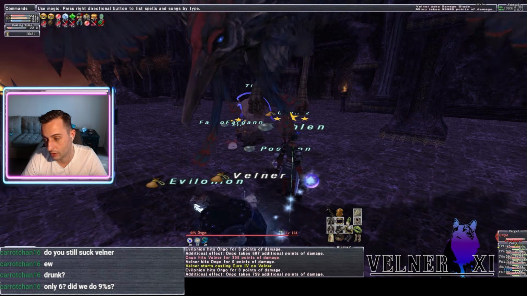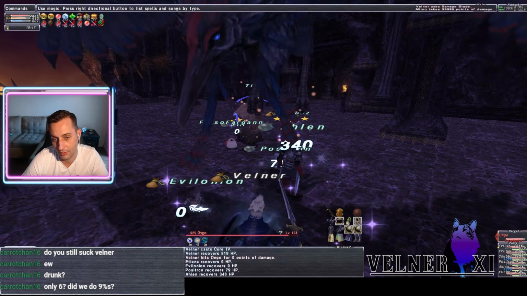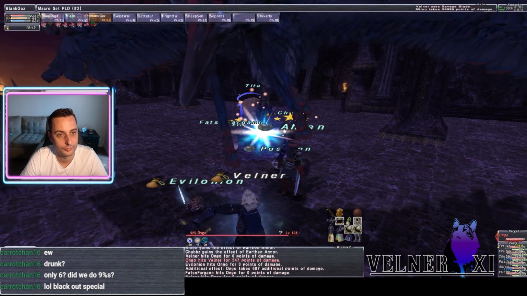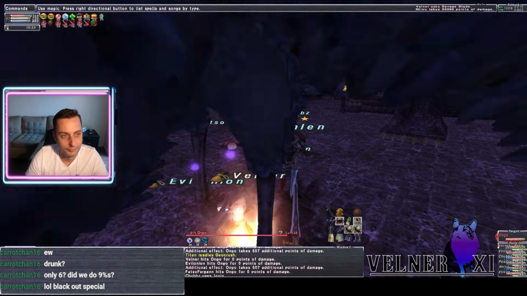The Paladin, I'm using Vim Torque and the Rikiko from Kirin and Escher Ruan, and I have 50 regain from that. And we'll do Blade Shun to Requiescat. And that'll open up for Night Terror and all the stone spells.